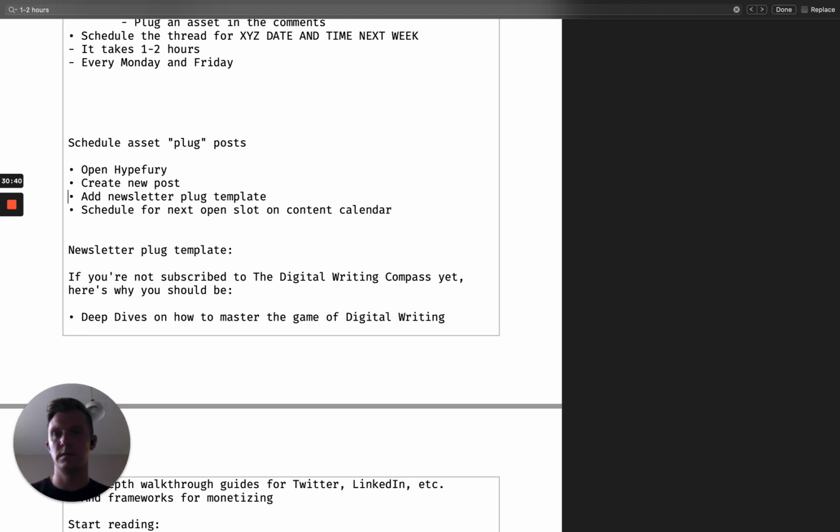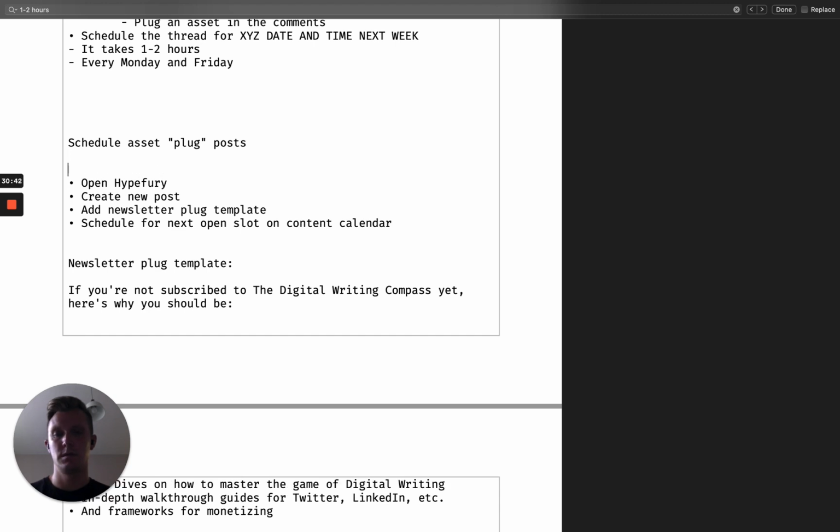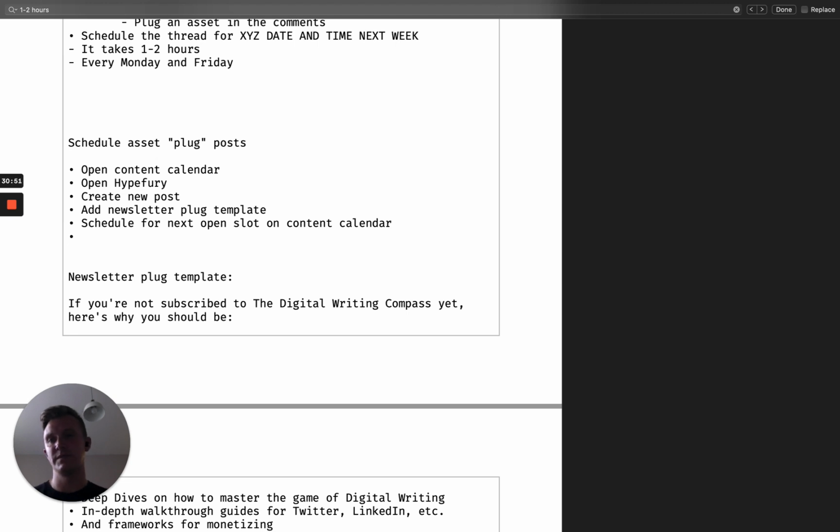So, calendar. Now this might seem like a bit of overkill in terms of the level of detail. Actually, it's not, because what I'm creating here is two different assets basically, which you'll see when it comes together later. But the first one is the standard operating procedure. This is detail.